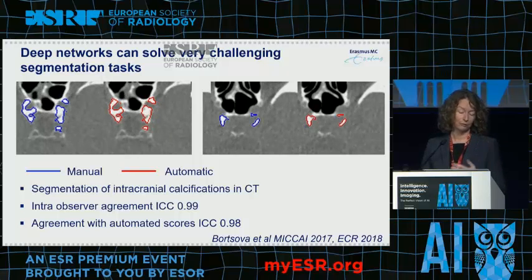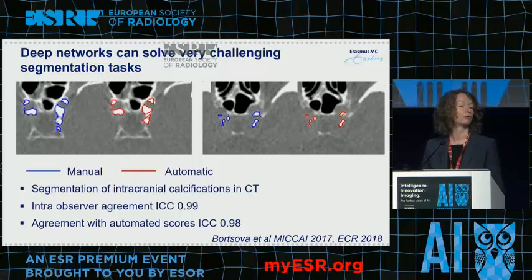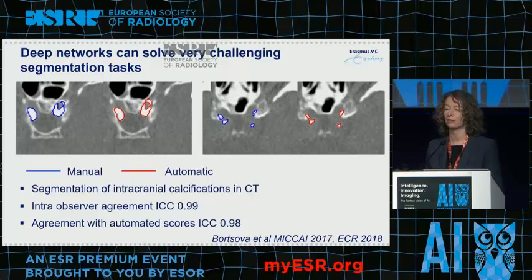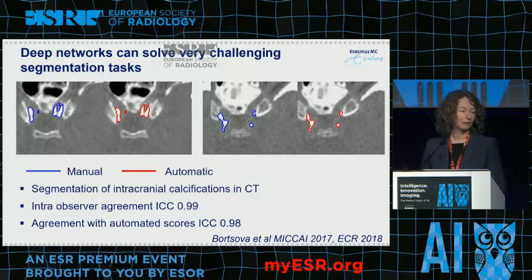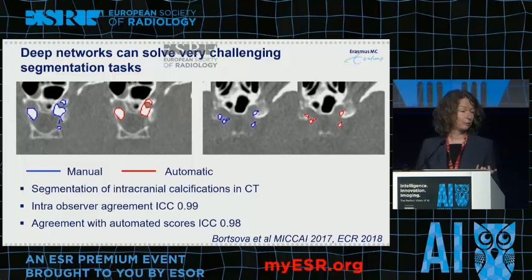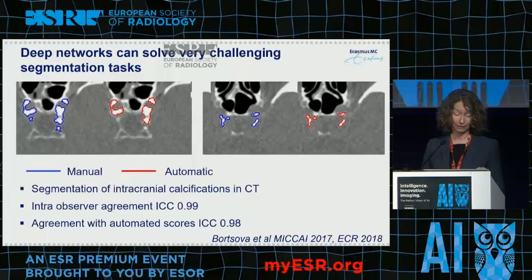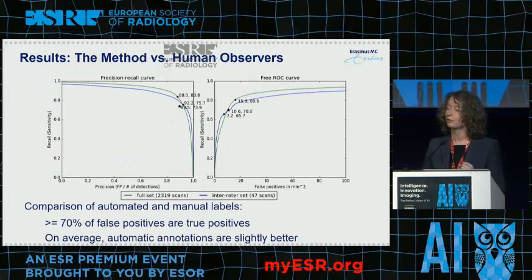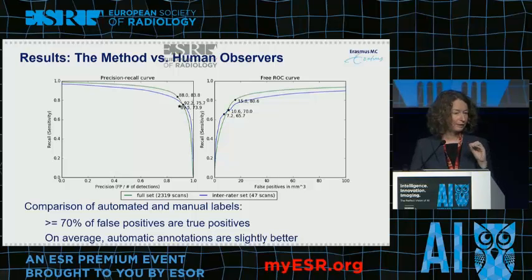We did a large study. We trained this network on around 1,000 training images and tested on 1,000 more. We found that the agreement with observers is in the order of the inter-observer agreement. So here you see some more details of that. You see the precision recall curves and the FROC curve. And what is important to note here is that the star indicates the inter-observer agreement, which lies below or on the curves, which means that the system is at least as good as the observers.